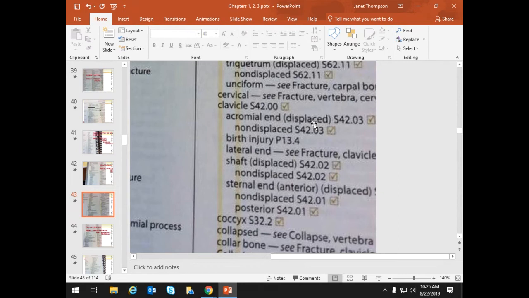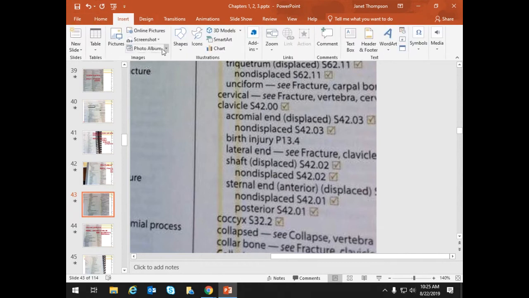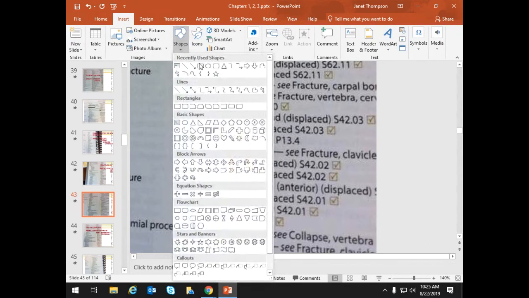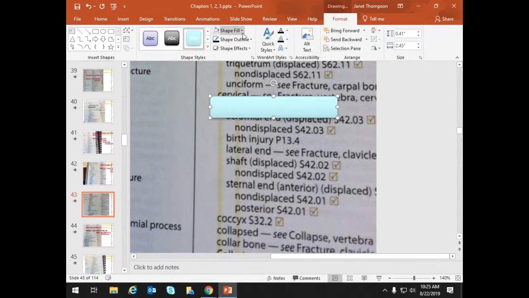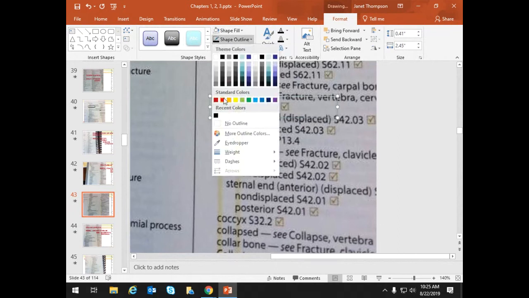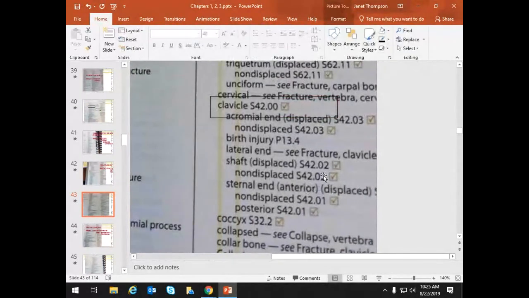Let's go look this code up. Let's look up S42.00. So we're going to go to our tabular list and look up S42.00.